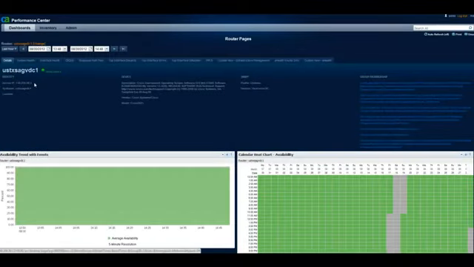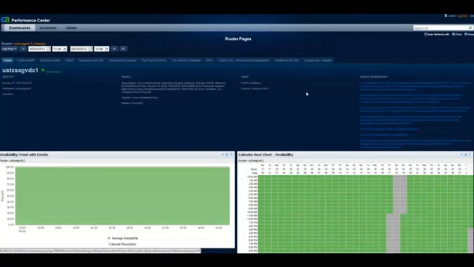And when I drill down, what we're going to show you is everything that we know about this particular device from all the data sources that are feeding into IM 2.0 and into the Performance Center. So for example, here on the Details tab, you can see the name of the device and whether or not it's reachable. So was it there the last time we tried to talk to it? We're going to give you identity information. We're going to tell you about the platform, what model it is, what version of iOS is running on it, and we're going to tell you about the SNMP information related to the device.